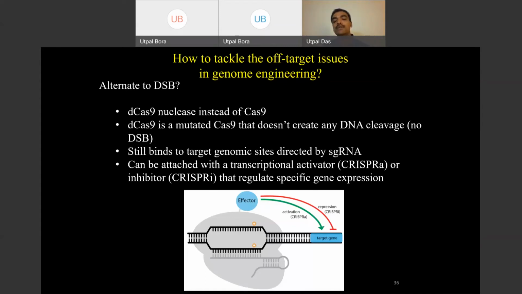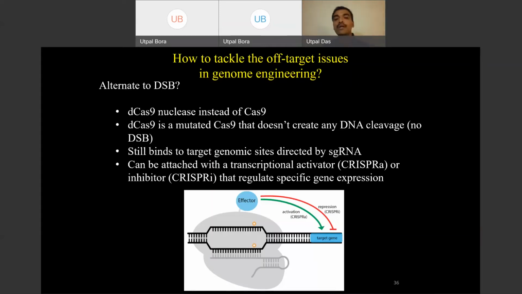But what will happen, instead of just cleaving or creating a double-stranded break, people have piggybacked an effector molecule along with this big Cas9 enzyme. So the guide will say, okay, my dear Cas9, you go and modify the chain. So it will go and bind. But this effector molecule, which is now bound on its back, will either activate or inactivate the gene expression by regulating the RNA polymerase access to that particular gene. This is something totally new where you do not really need any double-stranded break. So these are a hope that in the future we have a better technology to play with all these different systems.